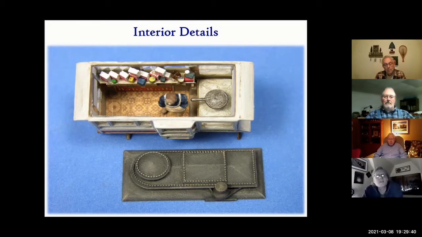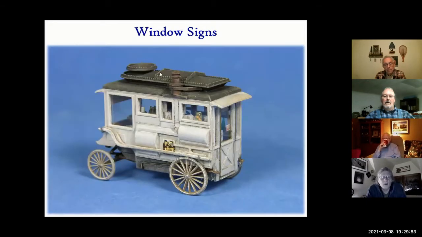And so many times when you have interior details for a smaller model, you want to make sure they're bright and light so that you can actually see them. And this is the backside then, again, with the posters and the items on the door glued in the same fashion. And even the placards on the outside were just glued into place with white glue. And then I'll usually put over a piece of wax paper and then burnish them. And then it looks like they're really tightly held to the side of the vehicle.